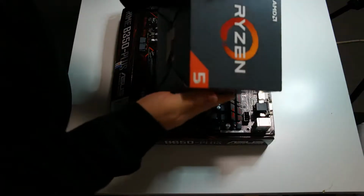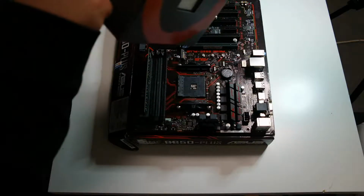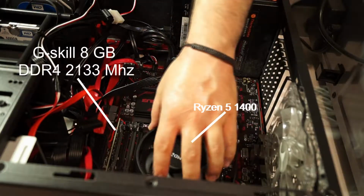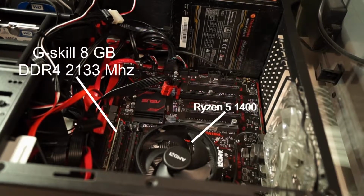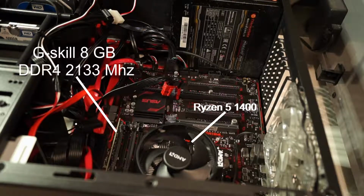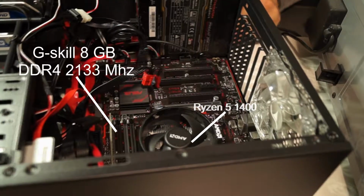Now to the Ryzen that I got today. It's a Ryzen 5 1400. So as you can see, I have here the Ryzen 5 1400. And also you have here the G.Skill 8 gigabyte DDR4 with 2133 megahertz. Also the power supply, as you can see in the bottom of this video.